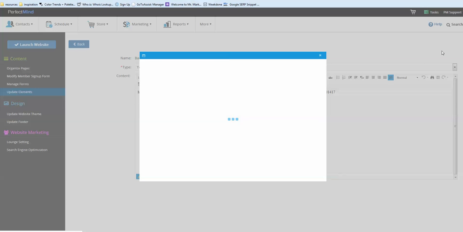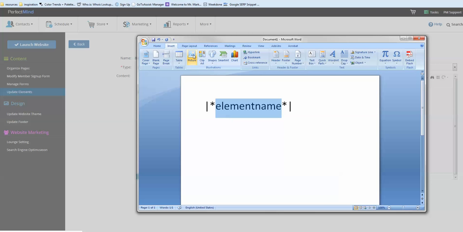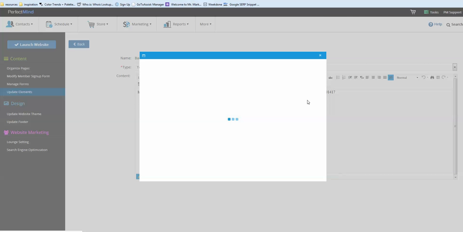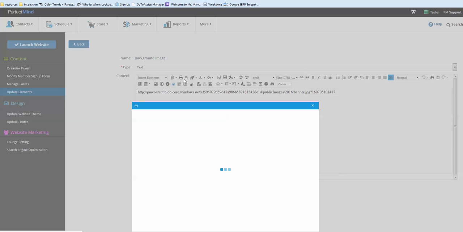So again, you will go into edit the page. It's kind of the same idea as a Microsoft Word document. Basically you would insert, and then you want to insert a picture, so you would click on the picture little item. Same idea as in the Perfect Mind website editor. As soon as this loads, for instance here, if I bring that down, you can see again that here are my icons, the same as in our Microsoft Word document.